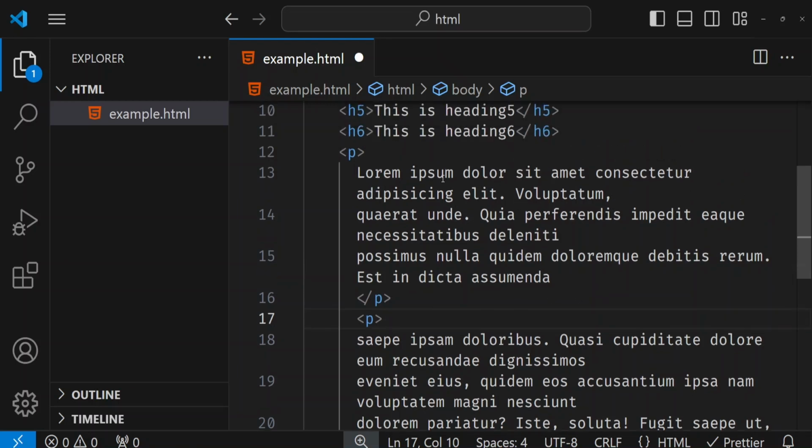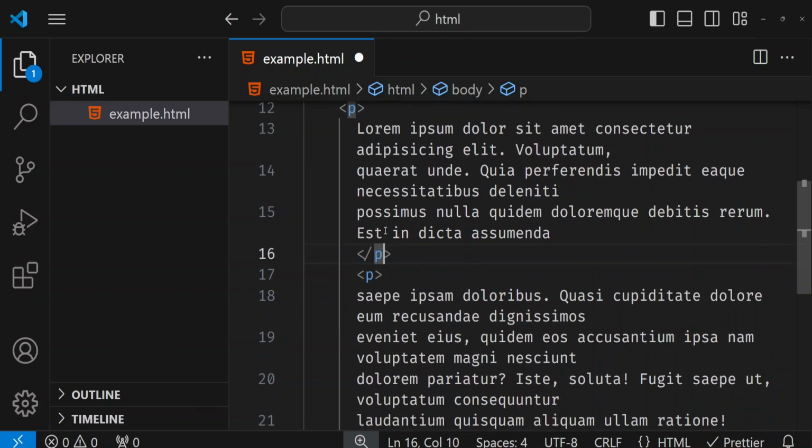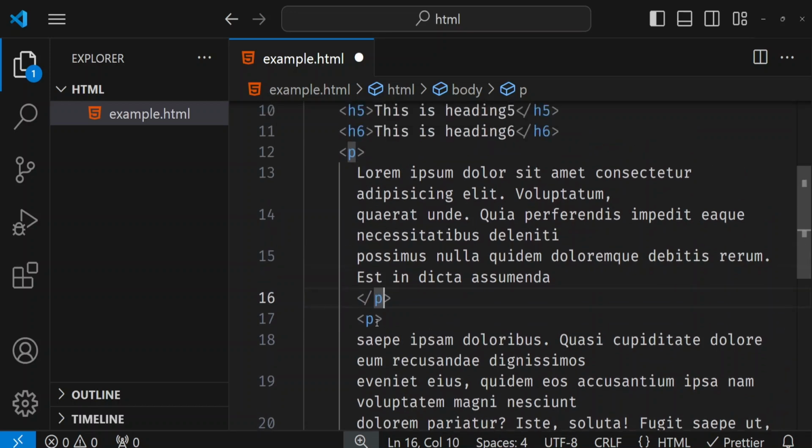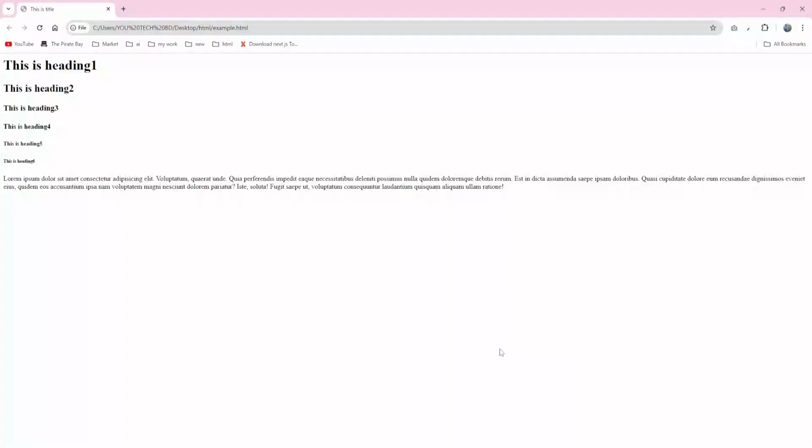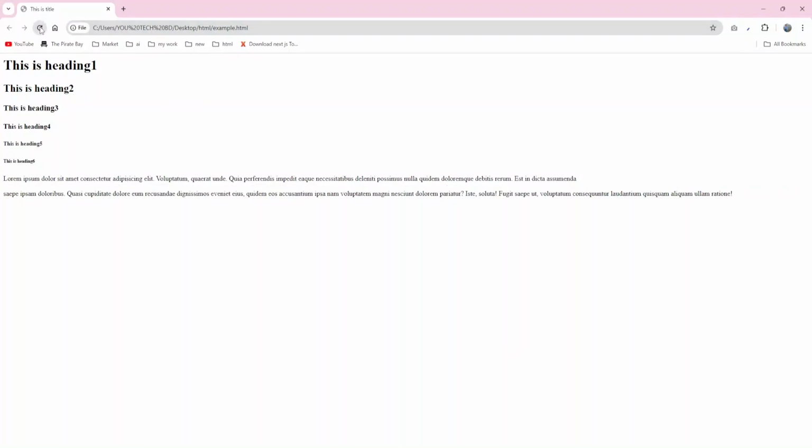Then there are two p tags, 1 and 2, this is opening and closing, this is opening and closing. Now save this, open the browser, and refresh this. Now you can see that there is a gap. This is the normal behavior.